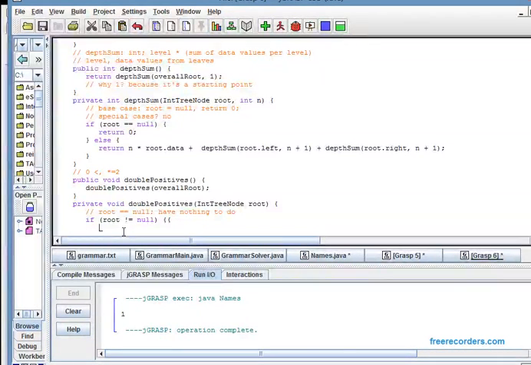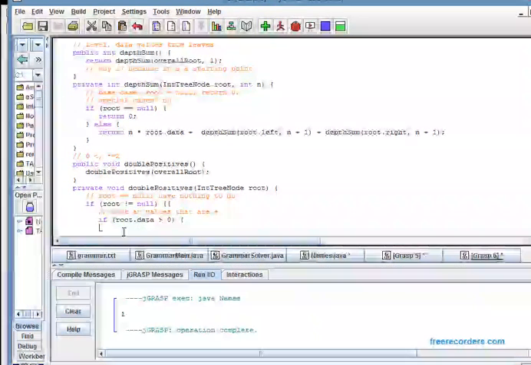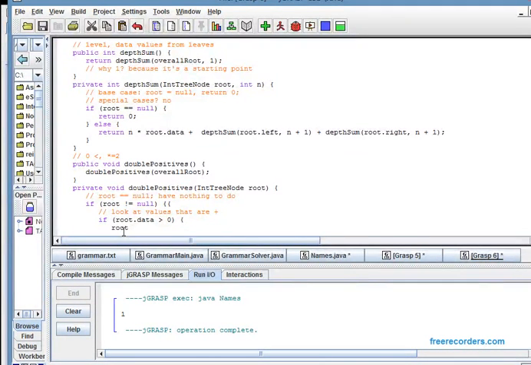Well, if we have a value in there, remember that 0, 1, 2, 3, 4, 5, -2, -5, those are all values that we can look at. So we need to look at a special case. We need to look at values that are positive. Just represent that with a plus. So let's look at an if statement here. So if root.data is greater than 0, we want to look at the data field there. We want to basically say, okay, we're going to take the data point there, and we're going to increase its size by a factor of 2.